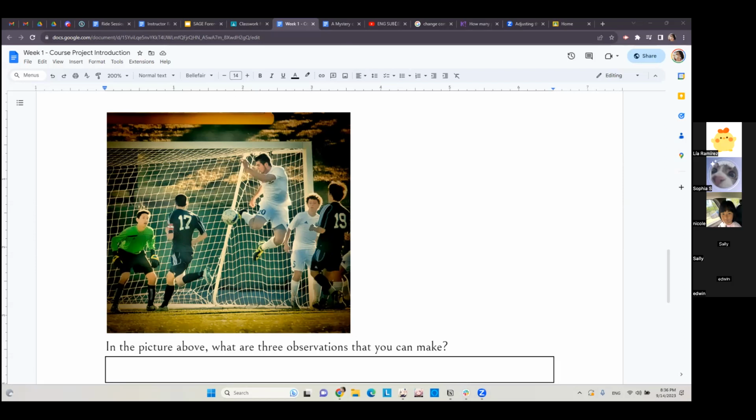Is my audio okay? They're also playing. Oh, because you said it again, I think you cut out. They're also playing like on a field. Yeah, I think you said they're playing on a field. You are glitching out a little bit. You might want to check your connection. But yes, they're playing on a field, or what looks like to be a field, because it's green and it's quite flat.